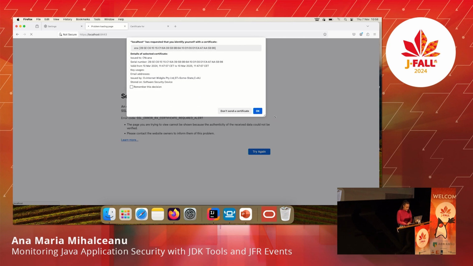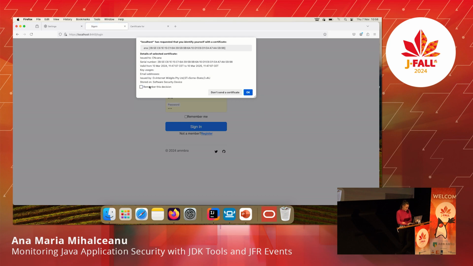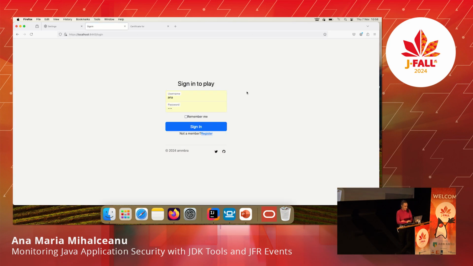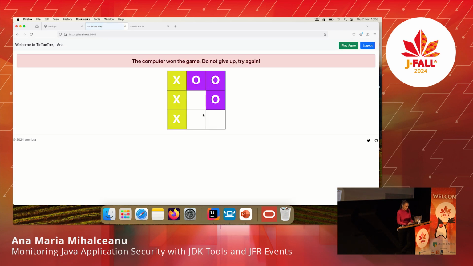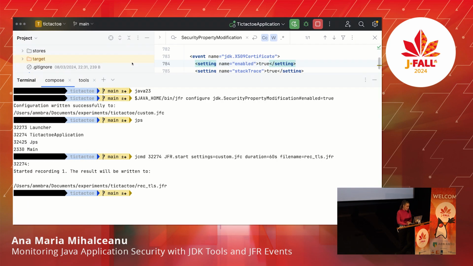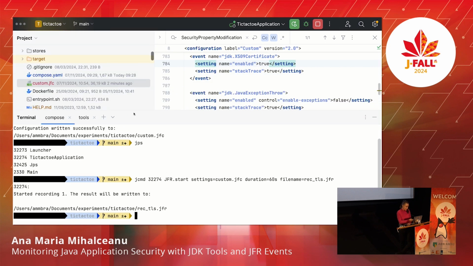This is my client certificate, and I just unchecked that for a reason. I say OK. I say OK again, so 2 times I have my TLS. I don't have a user yet. I can register. I can sign in. OK, and now I can play. Good. And I hope I captured something with the TLS while I was haggling with the YubiKey.